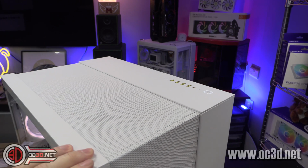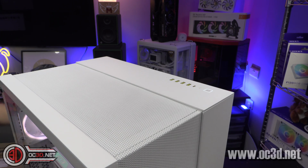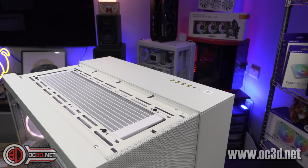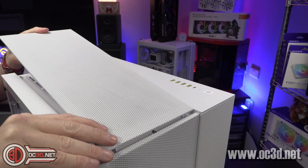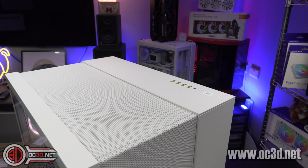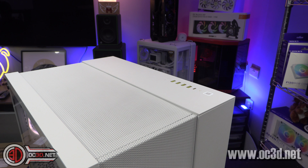While we are up the top though, you can see the many lots of mesh. And if I pull the roof panel off, you can see there is radiator mounts up there, or fan mounts, depending on what you want to do with it, for 120mm and 140mm fans. Now, there is only room for a 360mm radiator in the roof, or 2 140s, and technically, in total, we are talking about the ability to be able to fit 13 120s or 9 140s in total.